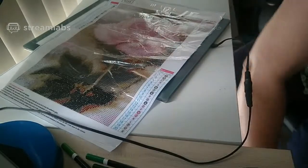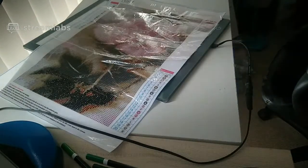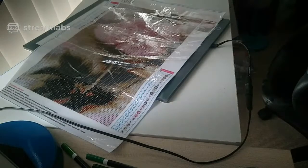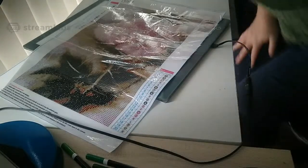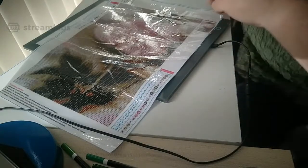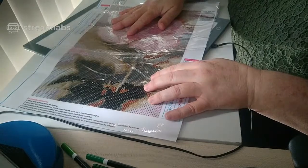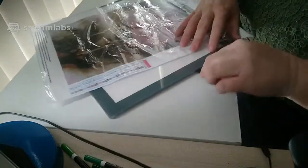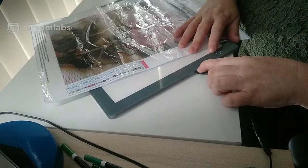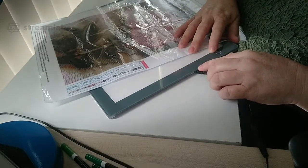Now I do have another light board. It's an A3. I'm just trying to think of where it would be. I'm not sure where it is at the moment because I don't use it too much. I usually just use the A4, but it's a slimline one. A lot of people are happy with the slimline ones. Maybe I'm just a bit rough with my stuff, but I find the connection actually connects into the side of the board, and if I move my diamond painting or anything, it flickers because it seems to move the connection. But most people seem to have the slimline one and they seem to be happy with it.